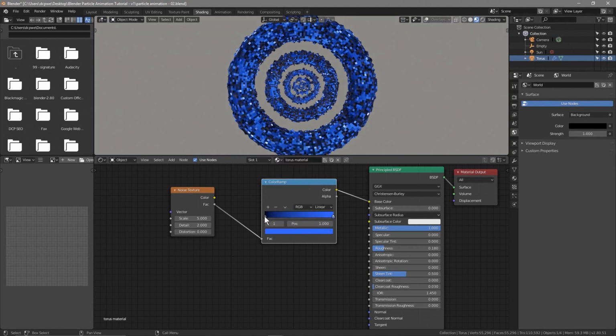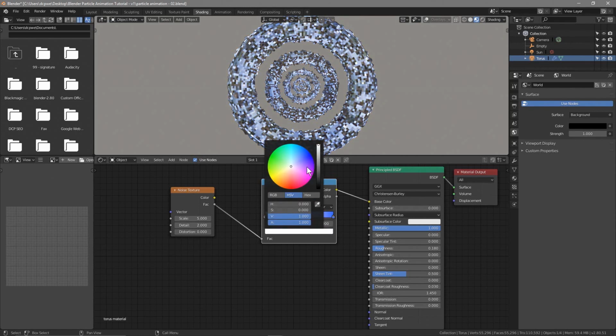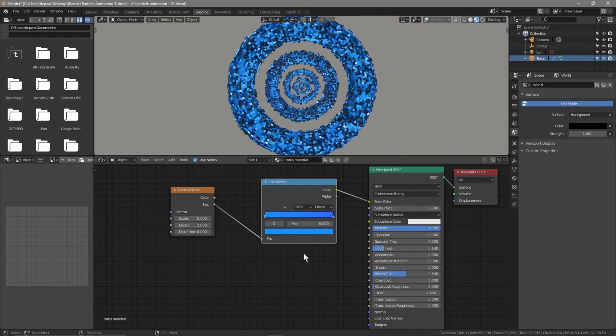Then click on the black one on the left hand side and drag this handle up to give it light. Then we're going to set this to a slightly different color, something a little bit lighter, something like this. So we've got two shades, they're quite similar. This one maybe we'll make a little bit darker. And we've dragged this handle across a little bit to around here. Then the scale here, we're going to set it to 11.2, and the detail and the distortion we'll leave as they are.